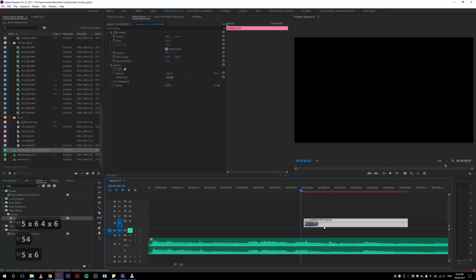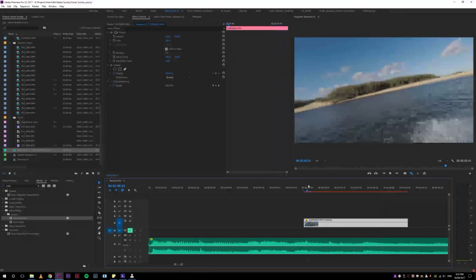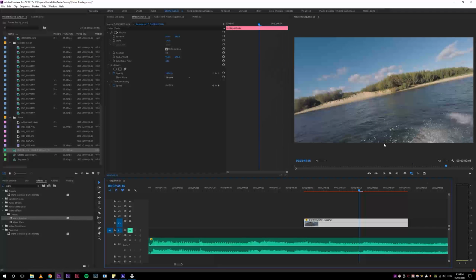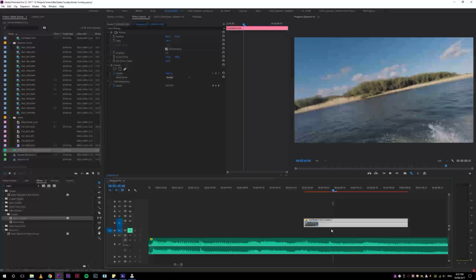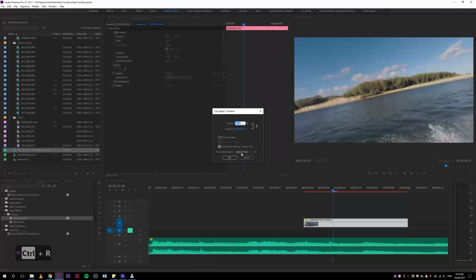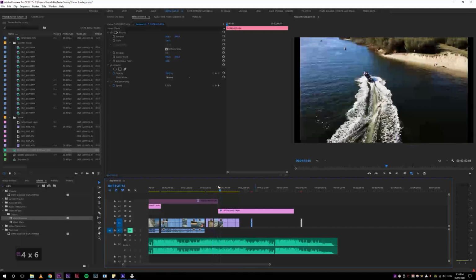Something interesting that I can teach you with this is I've sped that clip up just using speed of 1000, but I've selected time interpolation optical flow instead of frame sampling, and this is kind of similar to how a program like Twixtor works. It's just Premiere's system for making frames when it's slowing or speeding something up, and optical flow is by far the best type. So you get that just at the bottom here. So instead of frame sampling, you want optical flow. Another little tip if you're doing any speed stuff.